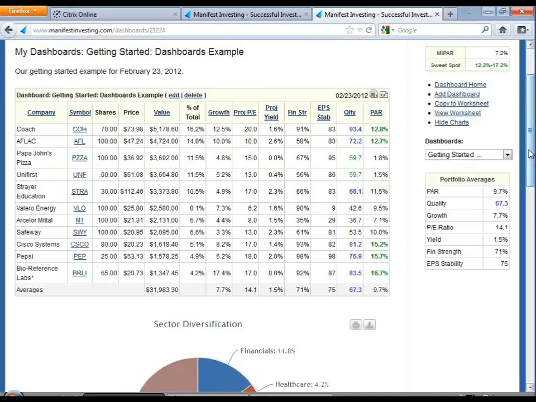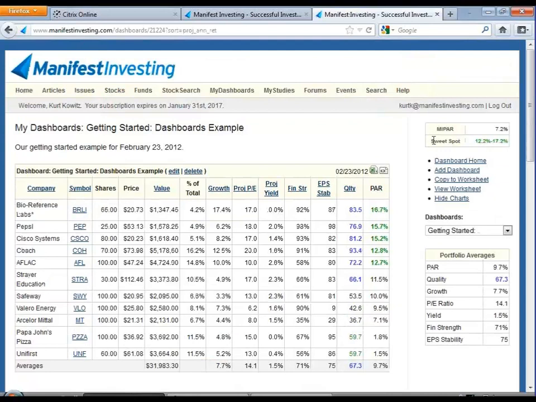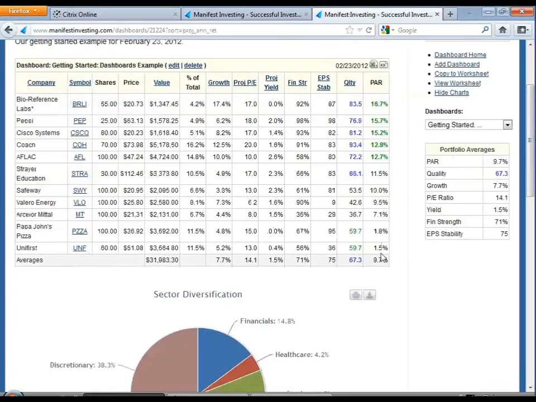One of the common topics that Mark and especially Ken Kavula talk about is the idea of a very simple approach to investing using your dashboards and letting the dashboard guide your decision making and really not having to make too many decisions. Come in, you take a look at it, and what they typically say is click on par and sort, and you'll take a look at the column and what they call the scorecard often. And in this case, we have a number of companies that Manifest believes are not going to grow as fast as many of the others. They're not in our sweet spot. They're not in the target range.